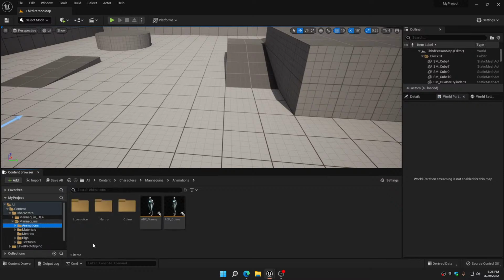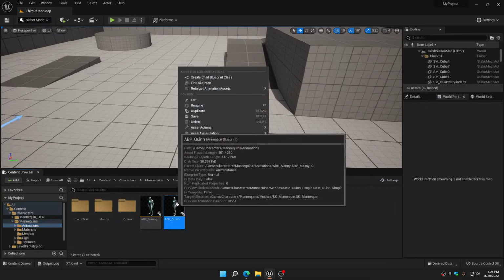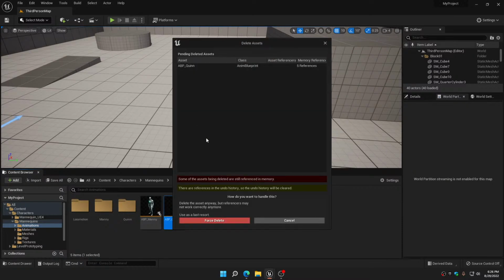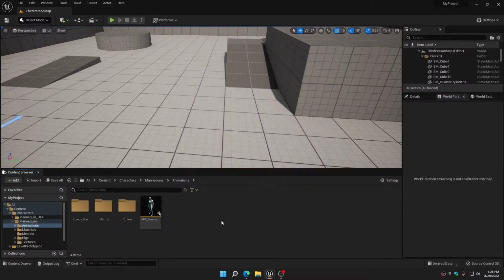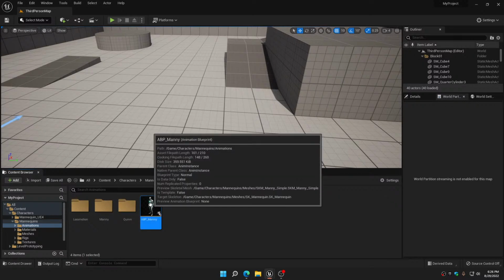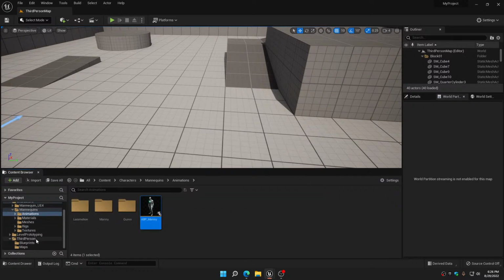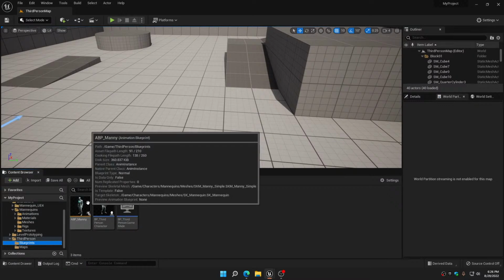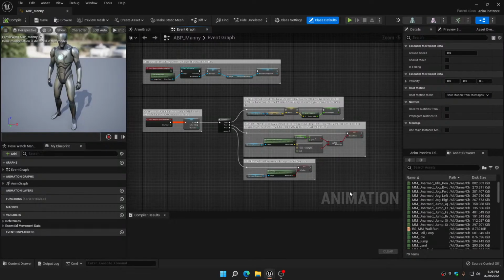Okay. We don't need the Quinn one, right? So we're going to go ahead and completely jettison the Quinn animation blueprint. And we're going to take this Manny one and we're going to move it into the blueprints folder here where our character blueprint is. And we're going to open it and let's get cracking, right?